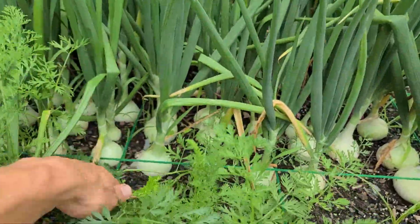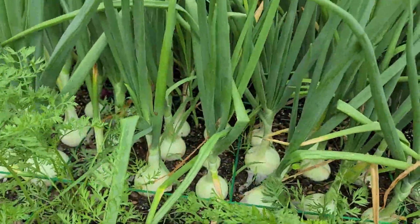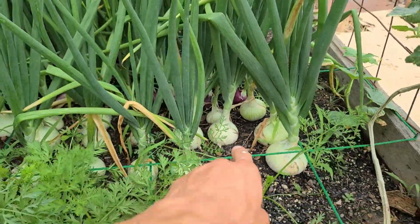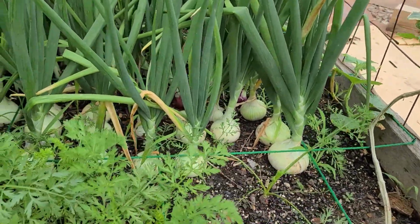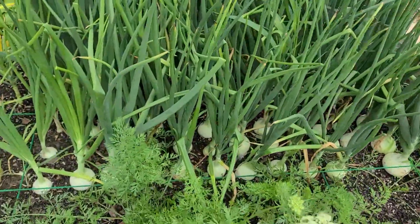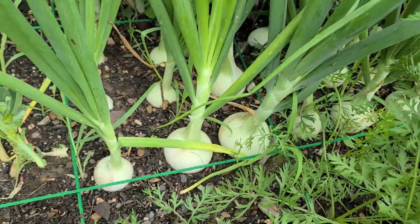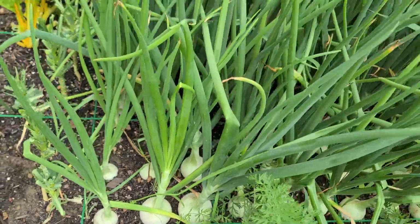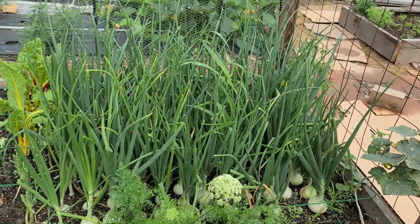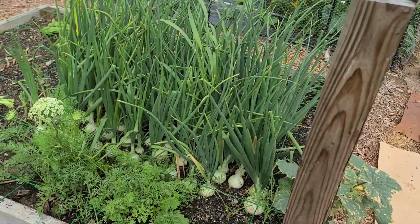And then if you look here, I have a gorgeous batch of onions. Look at all those purdies. One of them snapped its neck, kinked it, so I had to harvest that one, but that's fine, we had it for dinner. And a lot of these other ones are getting pretty nice size. Half of them, I'd say, are probably baseball size or better, but hey, that's the best I've ever done with onions, so I'm happy with the square foot gardening style on onions.